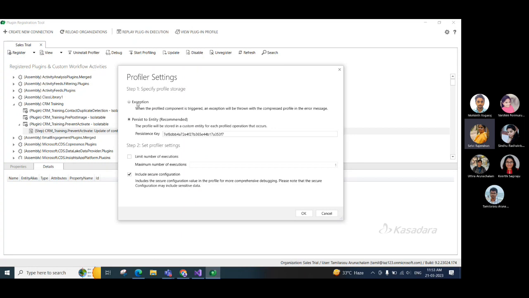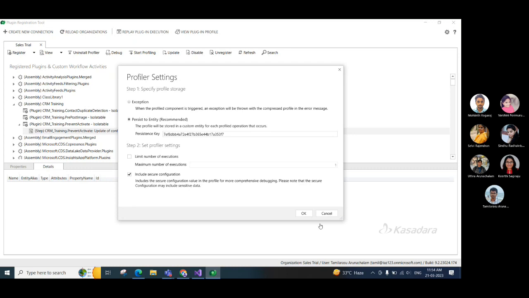You have to download that error file and save it in some drive for debugging purposes. If it is persist to entity, it will capture the profile while triggering the event. These are the two options, but the recommended one is persist to entity. Today Tamil will show both the exception one and the persist to entity one. So please follow the steps.